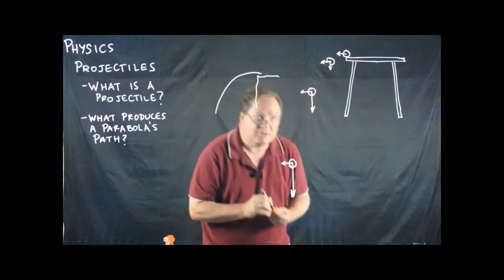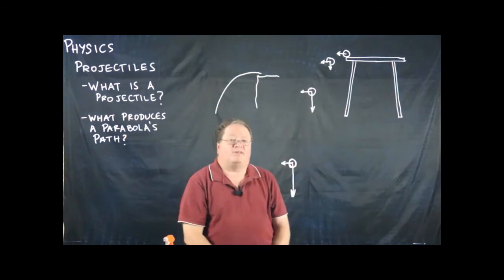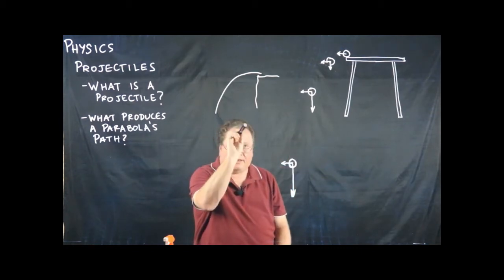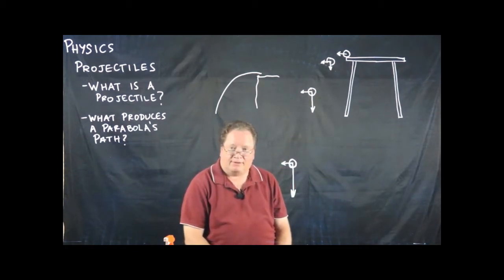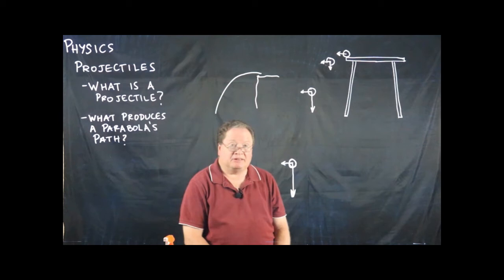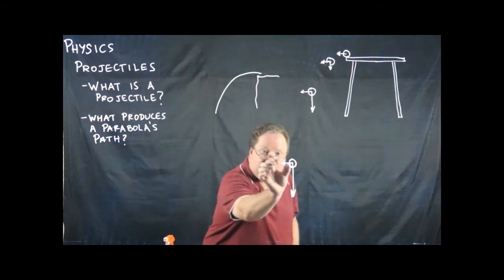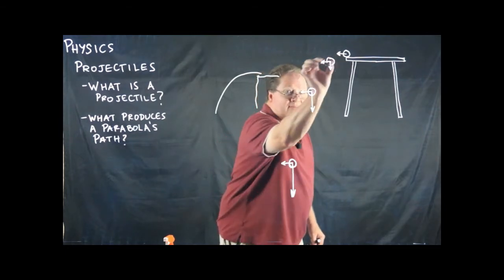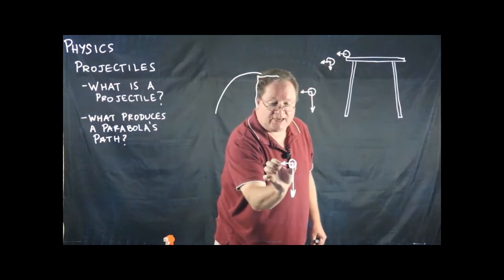Now, there's something else I want you to pay attention to. Look at the horizontal arrows. What do you notice about the horizontal arrows on each of those pictures of the ball that we put up there? Well, if you pay fairly close attention to them, I tried to get them the right length, but they should all be the same length. All right, now what would this mean? This would mean that there isn't any force acting horizontally. There's nothing to speed up or slow down this horizontal velocity. That takes a force. So we're saying there is no force that is changing this velocity.